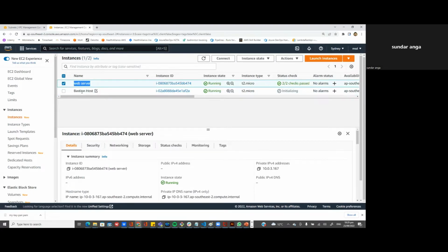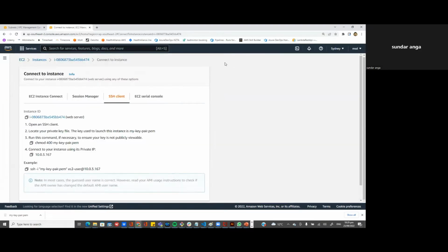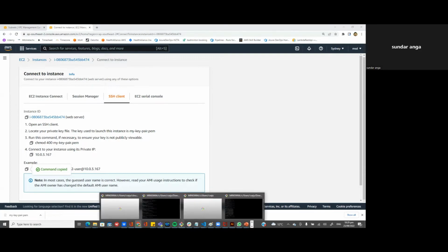So to SSH into this web server, first we will SSH into the bastion host, and then from the bastion host we will SSH into the web server, because the web server is deployed into private subnets and we cannot directly access private subnets, right? So I will click on connect. I will copy paste this one, and then I will go back to my terminal.